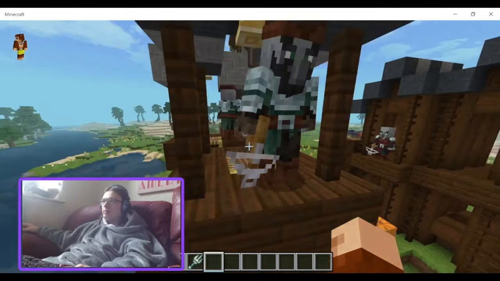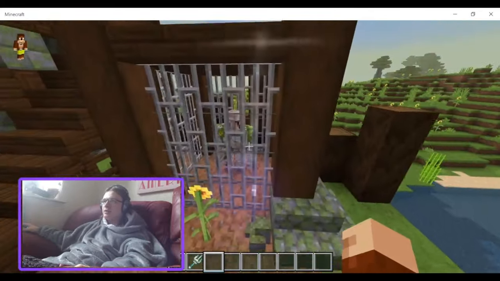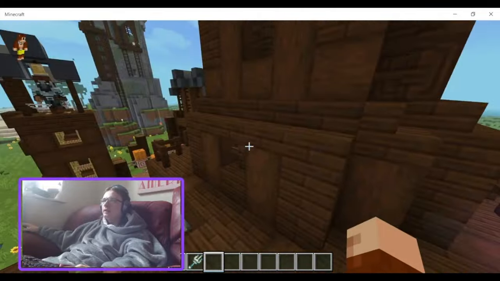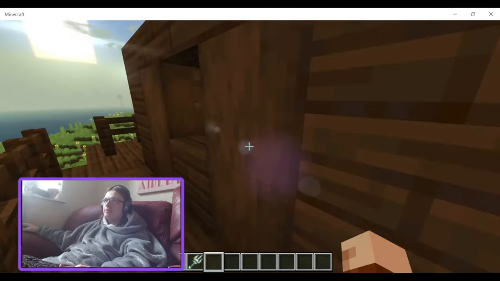Oh, there's a guy all the way up here. That's cool. Yeah, I think some of the structures cut into each other. There's an iron golem in here as well. So I think some of these structures are somewhat randomly generated.